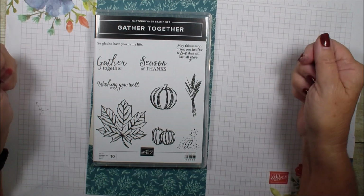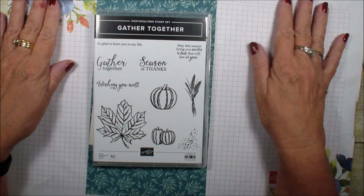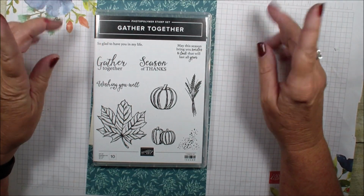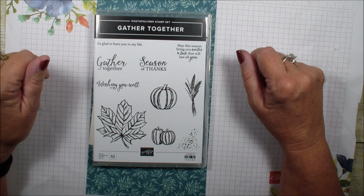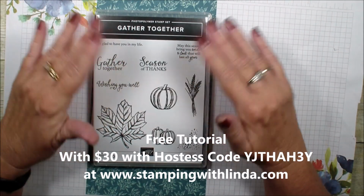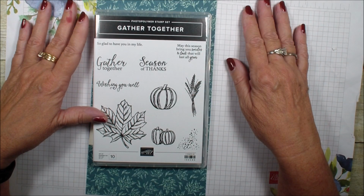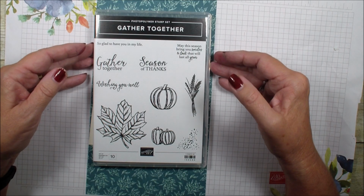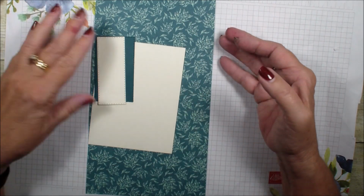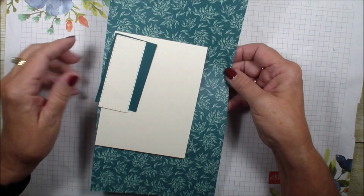Today is Tuesday, so time for another creative fold. And if you joined me last Tuesday, you know I said that I will be doing some additional cards using the Gather Together bundle that I am featuring with a PDF tutorial this month. There are 11 cards in my PDF tutorial. 3 of them are creative folds, but none of them are the videos that I'm sharing during the month of October. So today we're going to do an accordion fold card using the beautiful designer series paper Come Together that is part of the suite that features the Gather Together.